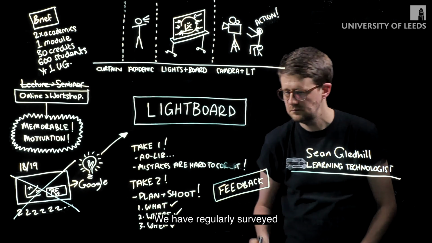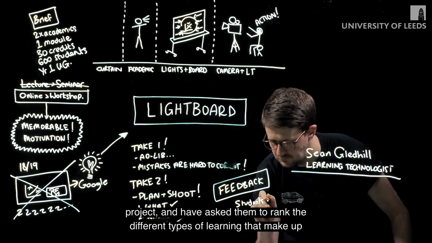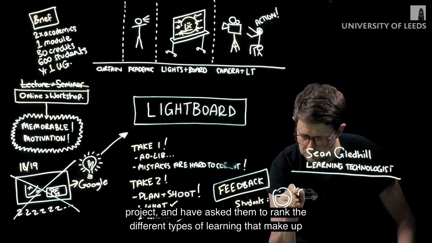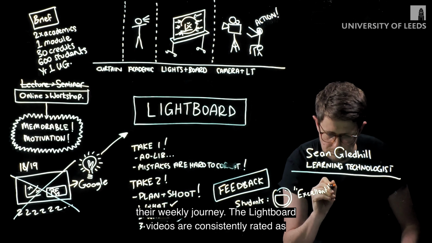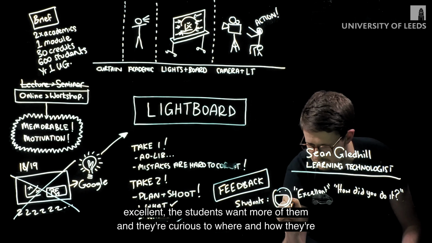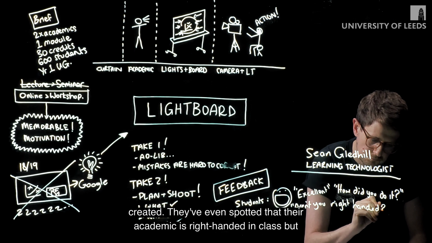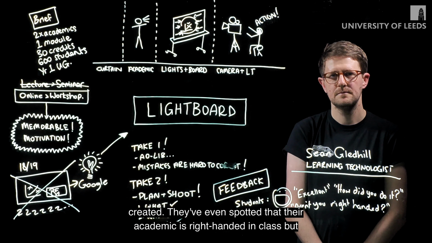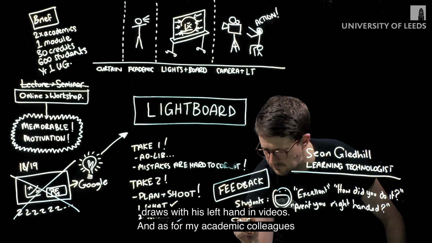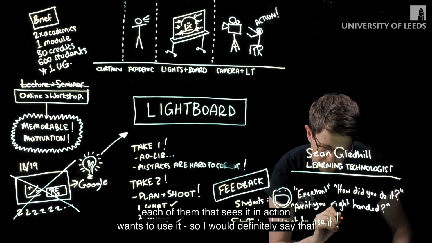We've regularly surveyed students on the quality of their learning experience during this project and have asked them to rank the different types of learning that make up their weekly journey. The lightboard videos are consistently rated as excellent, the students want more of them, and they're curious to where and how they're created. They've even spotted that their academic is right-handed in class but draws with his left hand in the videos. And as for my academic colleagues, each of them that sees it in action wants to use it.